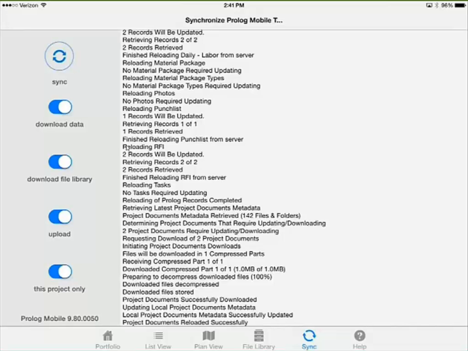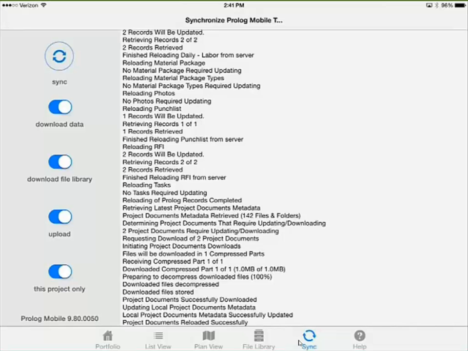Once that sync is done, I can go to a Wi-Fi dead zone. If I'm out on a job site, if I'm in a coal mine, wherever that you don't have signal, it doesn't matter. You don't need it. You can see right now I have Wi-Fi signal, but that's just because I'm in the office right now. I could be anywhere in Montana, and if I had downloaded all this information or synced all this information down to my iPad, it would reside here. Same thing is once I sync again, when I have a Wi-Fi connection, it all goes back up and lands in ProLiance. And so I should probably talk about these buttons a little bit.